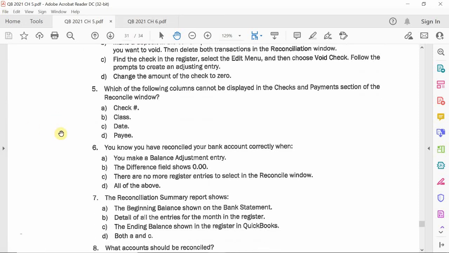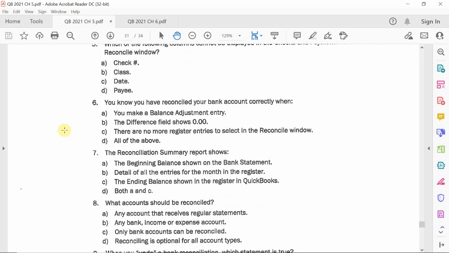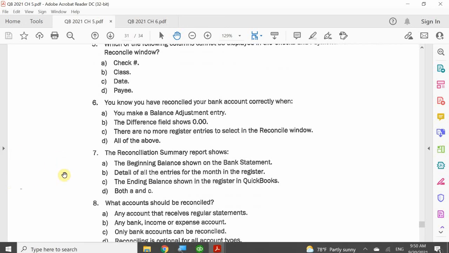Number 6, you have reconciled your bank account correctly when... B as in boy, when the difference field shows 0, correct. Number 7 says that the reconciliation summary report shows, right, I showed you this.